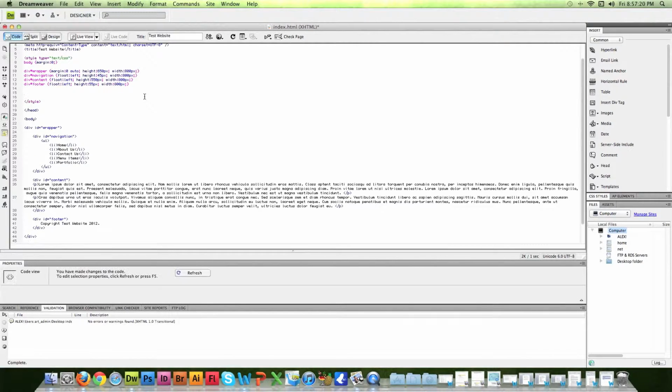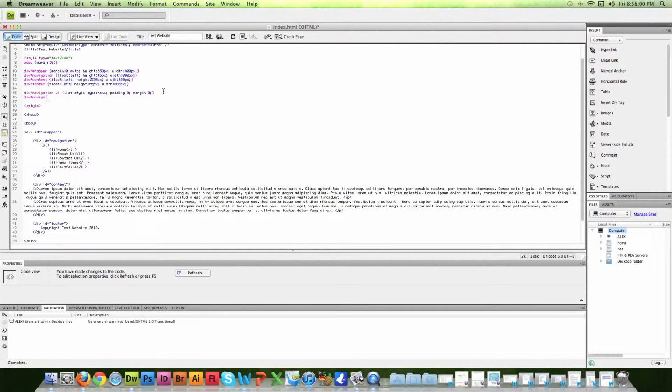Once we have all of that in here, we're just going to go ahead and add some styling for the actual list where the navigation is. List style type none, so it has no bullets. Padding and margin 0, just so there's no awkward spacing in it. Next, we're going to do the list item styles, and in here we're going to display inline, so they're all in a row as opposed to listing vertically.